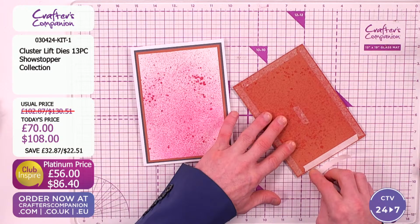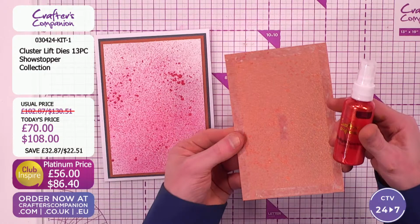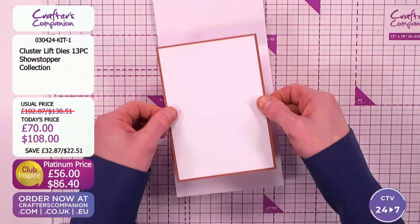I actually changed my mind. But if I take the backing off, can you see originally I used that onto that rose gold cardstock. You can still do that. Look at that. So you can still spritz onto the cardstock, even although it's a rose gold and it is that luxury 12 by 12 card, you can still spritz onto that as it is. I changed my mind. So let's pop that in there.